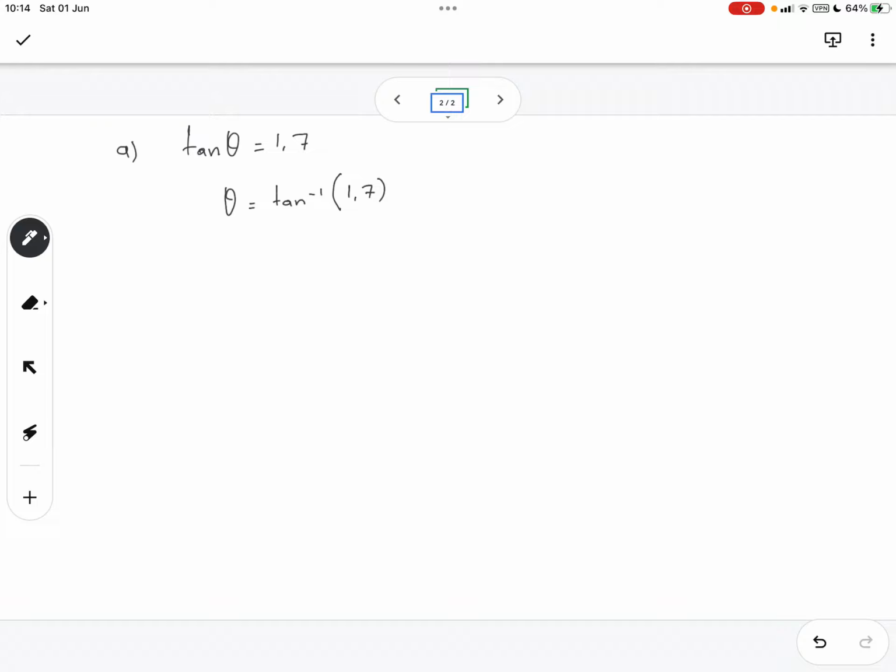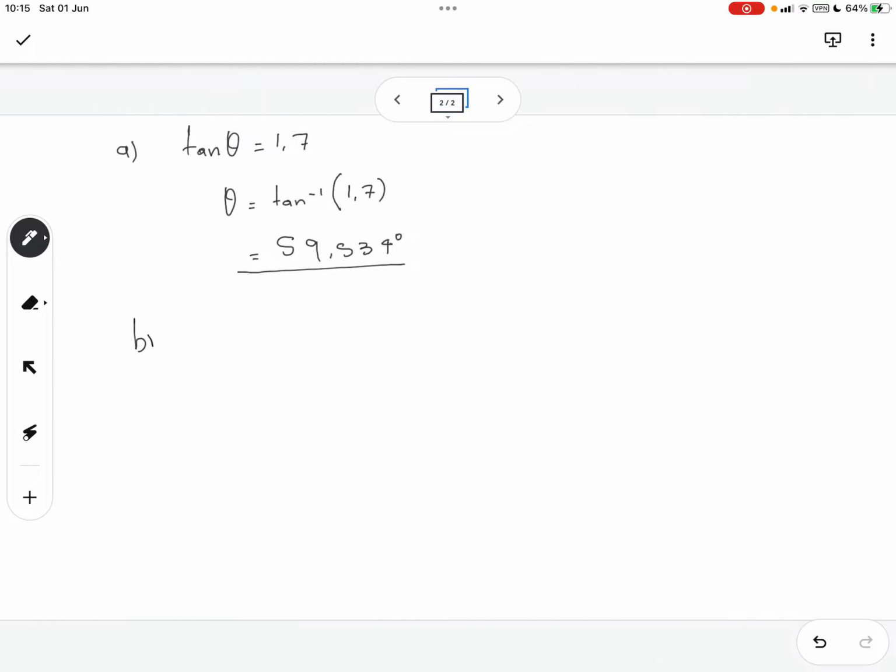Do just that. And then from this, we can use our calculator and we will find that the arctan of 1.7 is 59.534 degrees. Do you get that on your calculator? I think I will. Yeah, 59.53 degrees. Awesome. So that way, we're going to solve for the problem in B and for the problem in C.